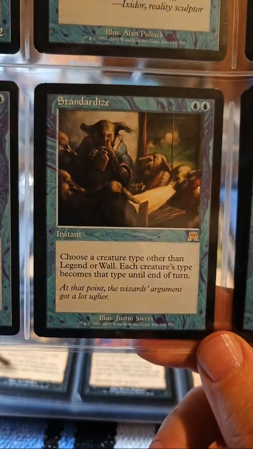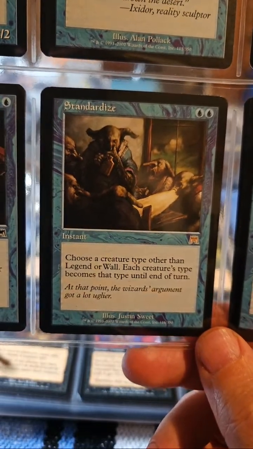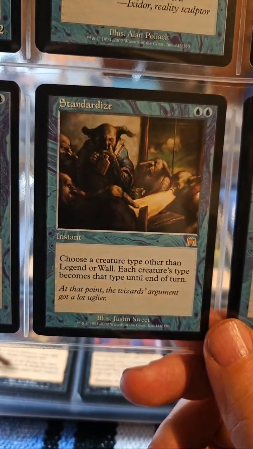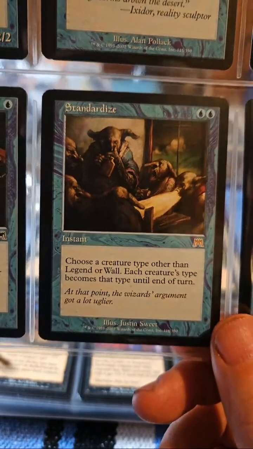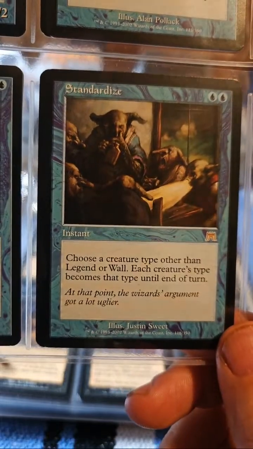Standardize. 2 blue, instant. Choose a creature type other than Legend and Wall. Each creature's type becomes that type until end of turn. At that point, the wizard's argument got a lot uglier.